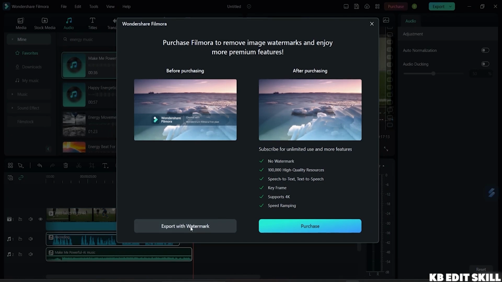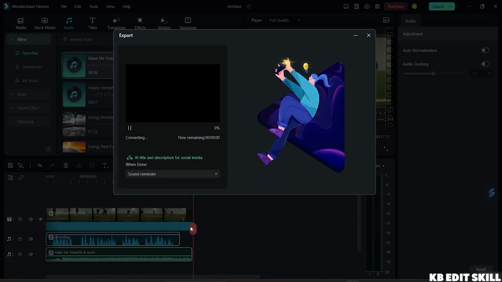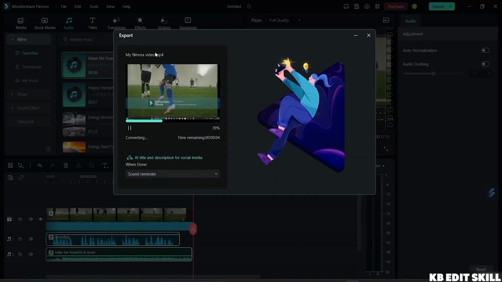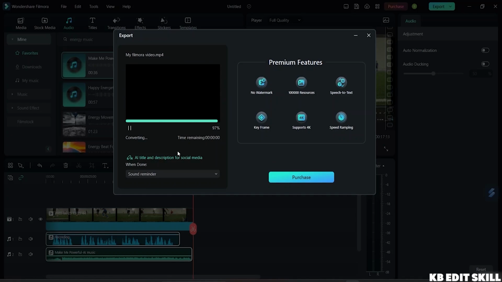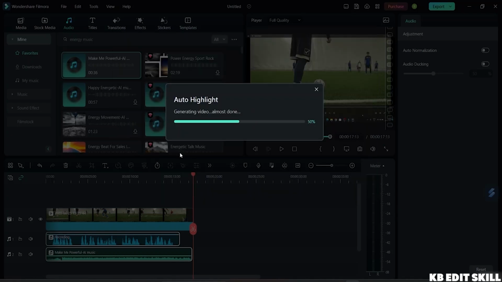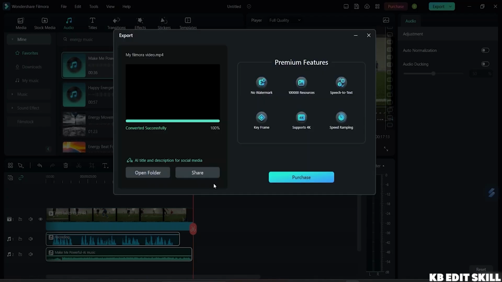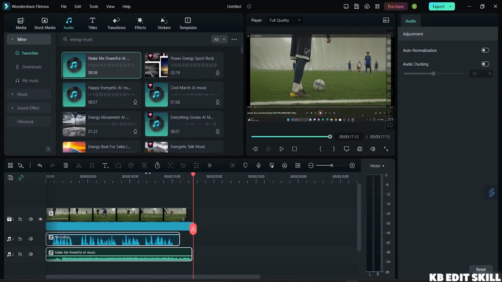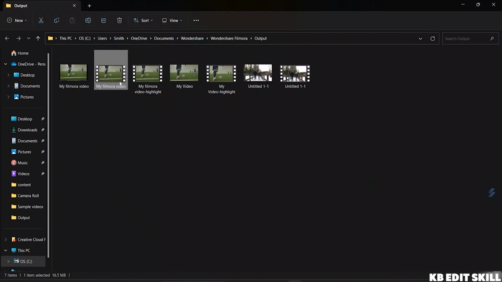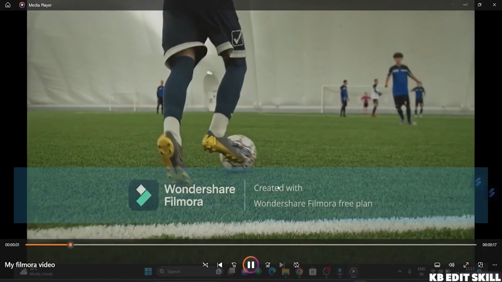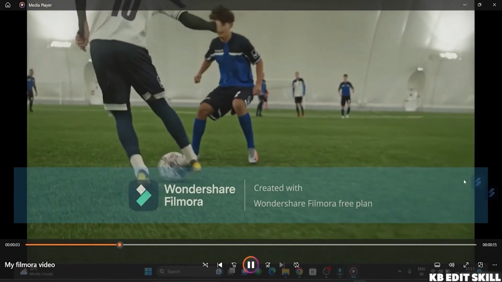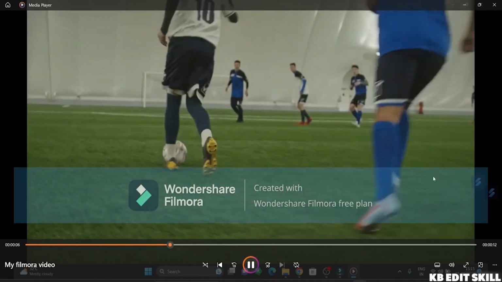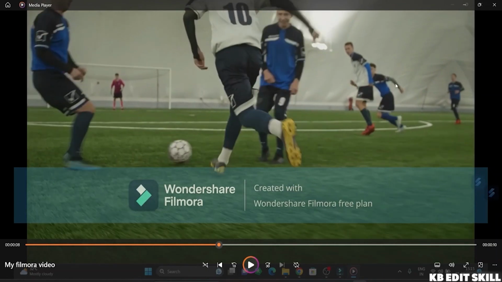Okay. And I'll just export it with watermark as I don't have any purchase option. So after I did, a page like this will appear. Okay. And it's just auto highlighting as you guys can see here. And if I want to open it in the folder, here you can see I have the video. So here the striker went past, watermark like one, this will come, and after, dribbling, he is going between the two defenders.